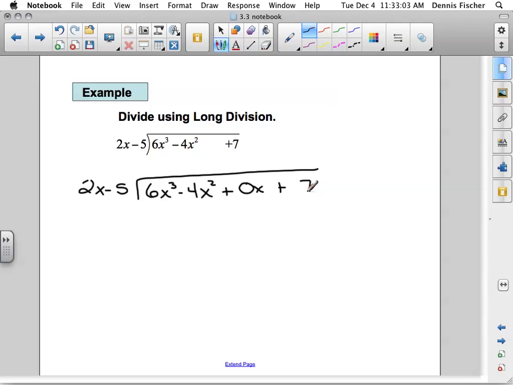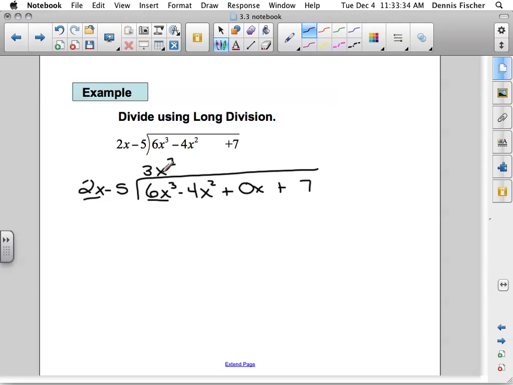This is kind of like factoring, but factoring out where it doesn't factor out nicely. And what we're gonna do is start, it's kind of just like we did before. How many times does this go into here, right? But we're just gonna look at the first term of each one of these. What would we have to multiply 2x by to get 6x cubed? 3x squared. Because 3x squared times 2x is 6x cubed, right? Follow me? Yeah.